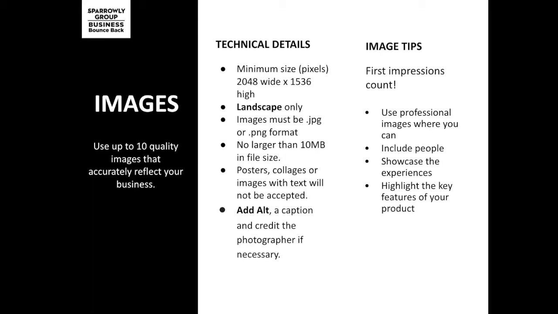And alt text, or alternate text, is what's used for people with vision impairment, and also by the search bots or the crawlers when they go out and search the internet, the whole World Wide Web, for information. And it reads that information about the image. So it helps you come up in search results, but also helps for people with vision impairment as well.